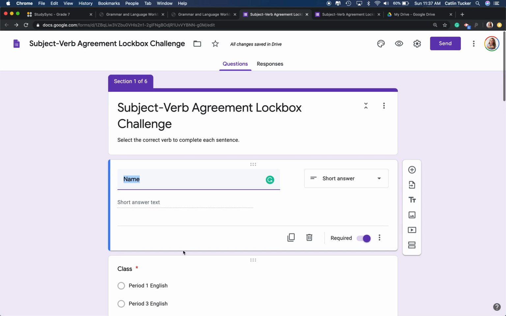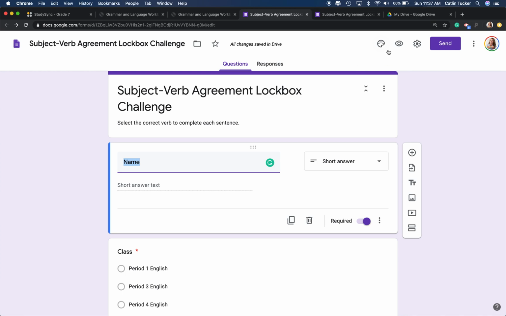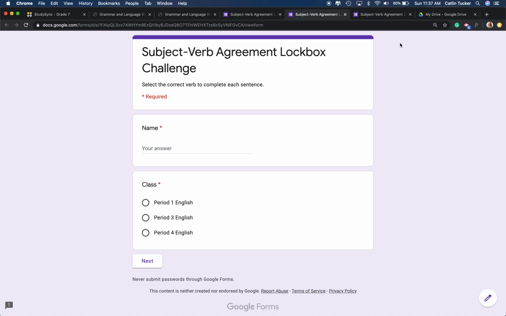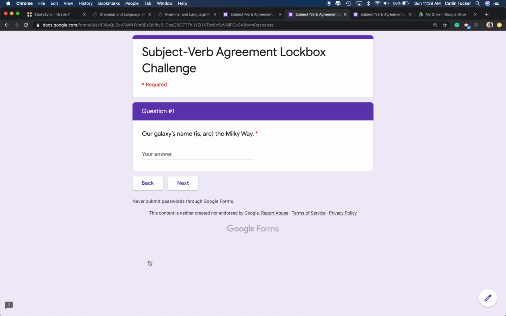Once you've collected just the basic information you need from the student, then you start designing your lockbox. So as a student, if you go into preview mode, the very first thing you're going to see is just this section asking for your information. And this is what's exciting about the lockbox, or adds that kind of small game component: they have to answer the question on each digital page of the lockbox to get to the next one. So once they enter this information, they will see question one in the lockbox. So I'll enter my name. Click period three, and then when I click next, I'm going to see that first question.